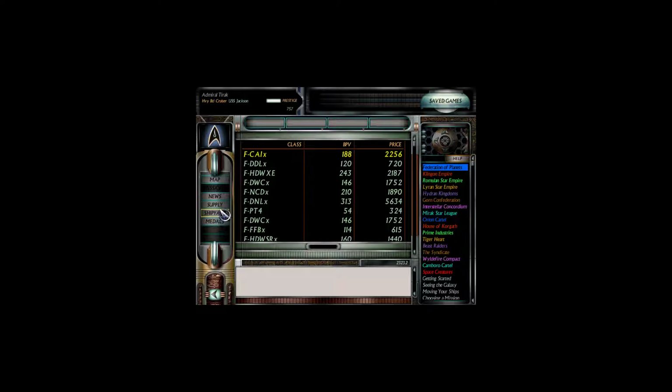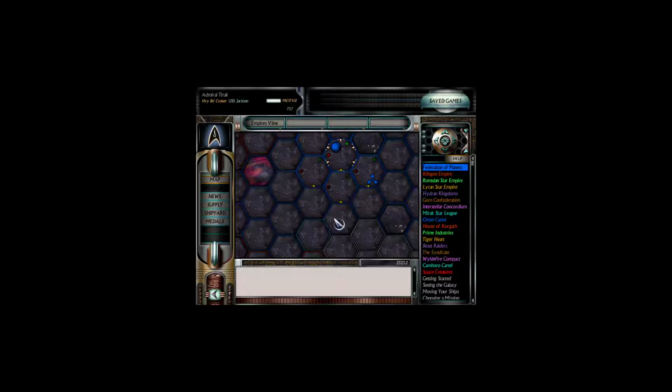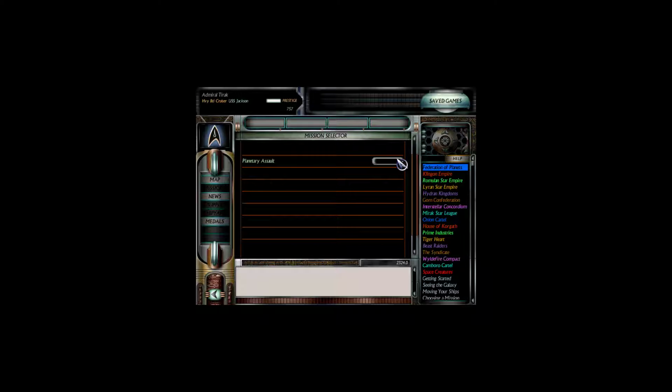Oh, by the way, we are down to a BCF. That is a Bismarck class. It's got plasma torpedoes. So let's get down there. I'm going to ignore it because I want to get back to the real war. The war that matters. And we're going to go here. And we're going to accept a planetary assault. Because, you know, again, boldness.